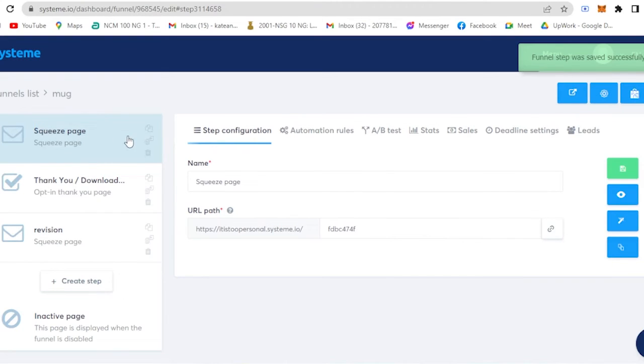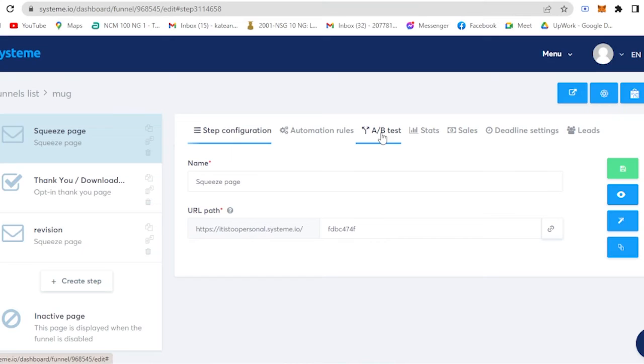So save funnel step. And then on the right side, you will see the first squeeze page. So what you have to do is run our A/B test. And before that, if you're wondering what is the purpose of A/B testing, it allows individuals, teams, and companies to make very careful changes to their user experiences while collecting data on results.